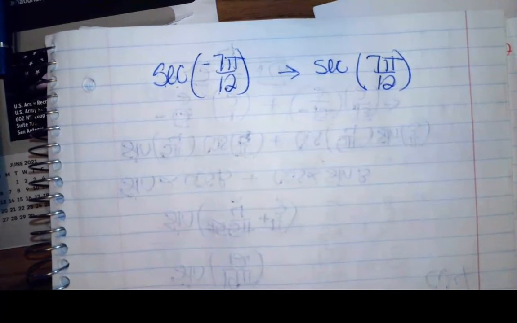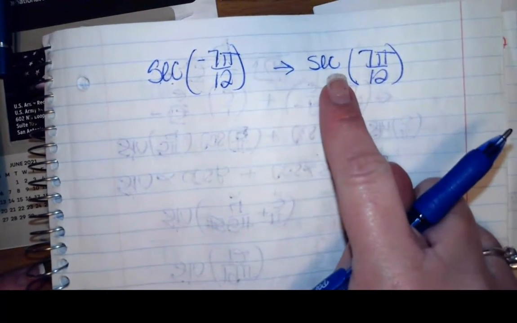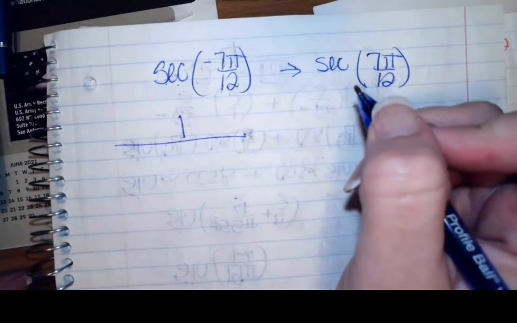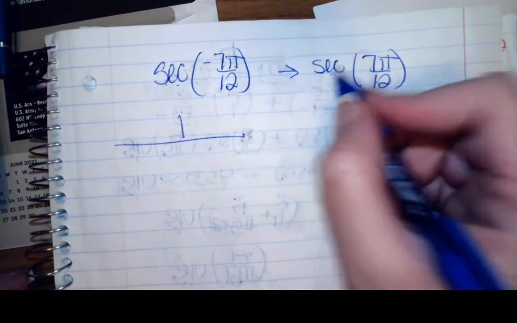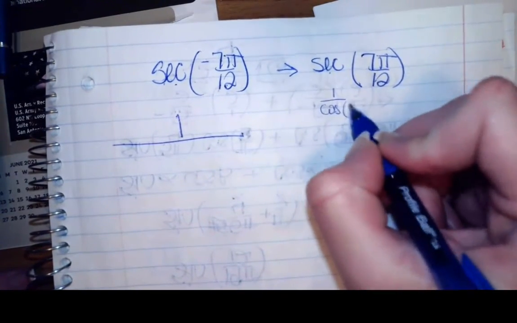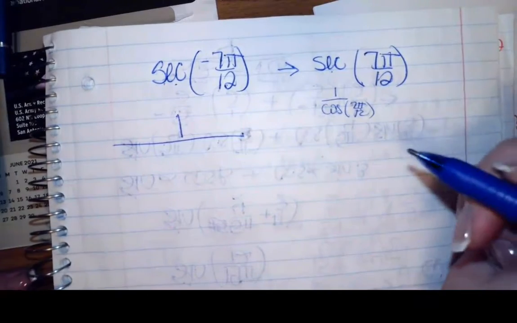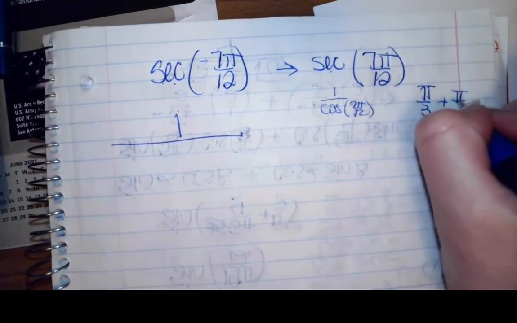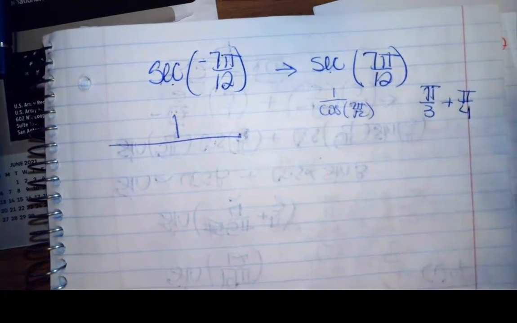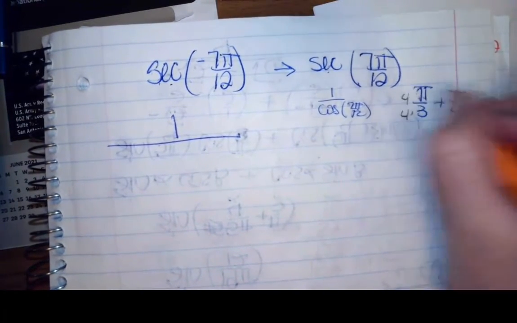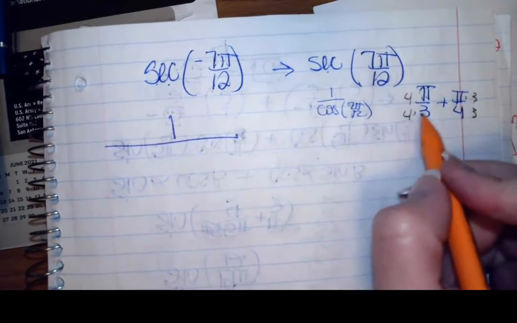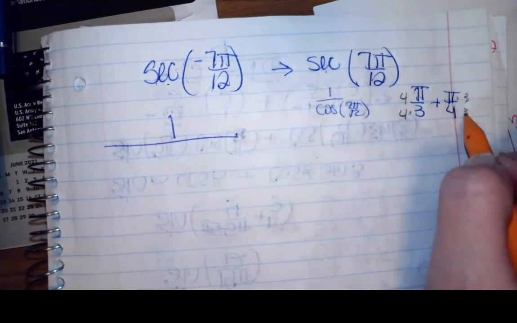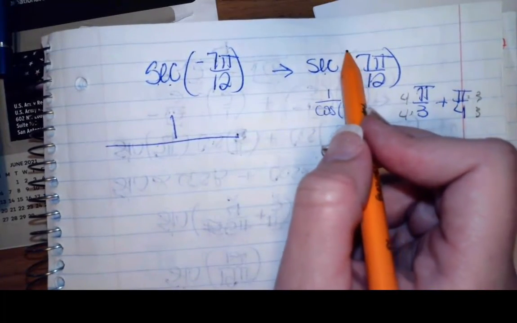And we actually already figured this thing out. So remember, though, that this is 1 over cosine. So I have to remember this entire thing is in the denominator. And so I am going to make this 1 over the cosine of 7 pi over 12. And we looked a while ago, I can add up pi over 3 and pi over 4. When I get common denominators of 4 and 3, those give me common denominators of 12. So I've got 4 pi's over 12 plus 3 pi's over 12 gives me my 7 pi's over 12.